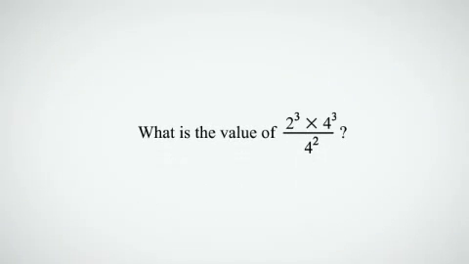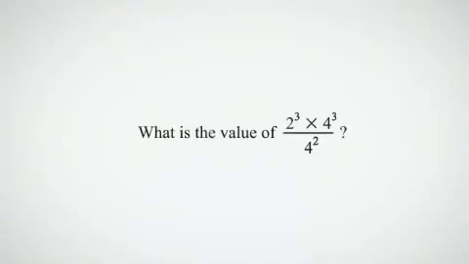Let's try these rules out on a test question. What is the value of 2 to the 3rd power times 4 to the 3rd power divided by 4 to the 2nd power? The main rules for simplifying exponents need the bases to be the same. When you see a situation like this one on test day, try to express all the bases as the smallest base available. In this case, the smallest base is 2, so you need to rewrite the other exponents using a base of 2. This is easier than it sounds.